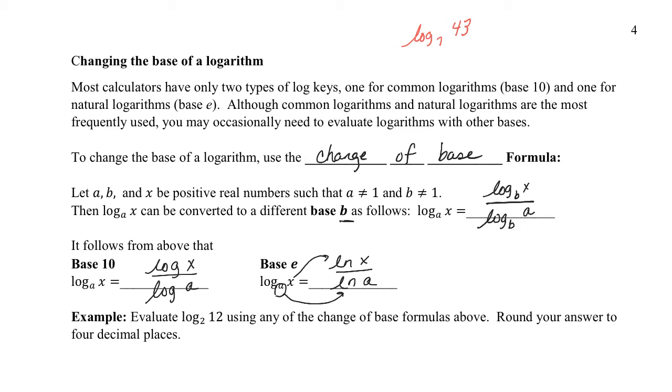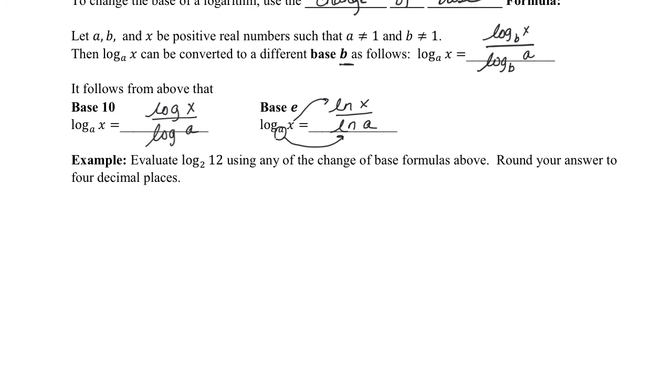So for my example above, log base 7 of 43, if I were using the change of base formula, that would be the same as the log of 43 divided by the log of 7. And for both of these, the base is understood to be base 10, okay? Every calculator has the ability to do a base 10. So anytime you have to find a base that's something other than 10 or something other than E, we'll just use the change of base formula unless you have a TI-36, and then you're just going to type it in. You're not going to worry about it, okay?